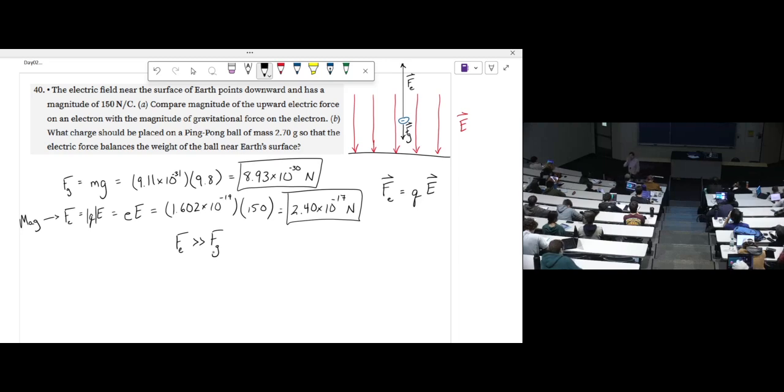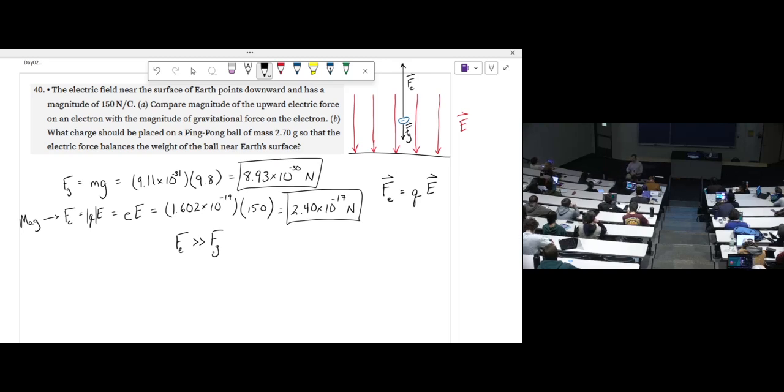Maggie and then Bill. The electric force is going to be a lot greater than the gravitational just because it's on such a smaller scale, right? So her question was, the electric force is so much stronger than the gravitational force because we're talking about scale. I think a good answer to your question is the frustrating one, yes and no, right? So we're about to do this one with the ping pong ball.